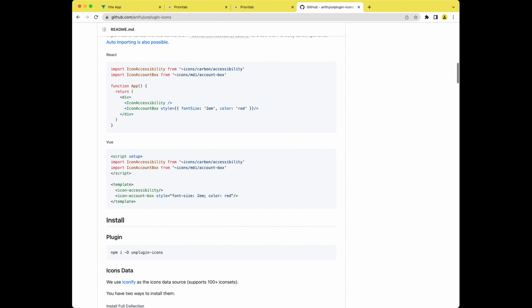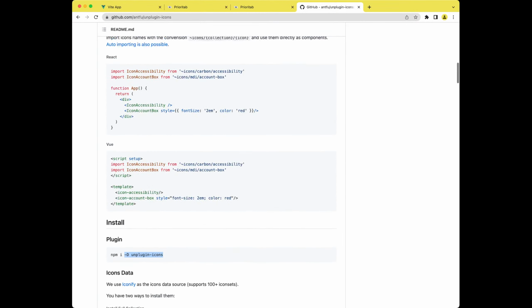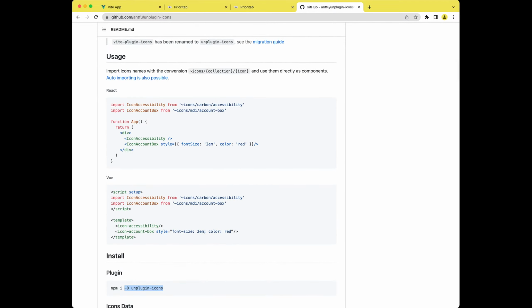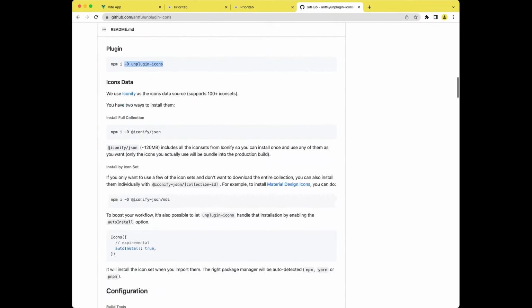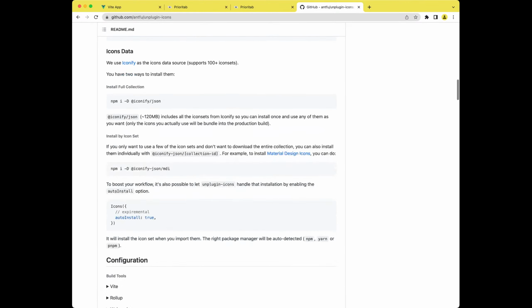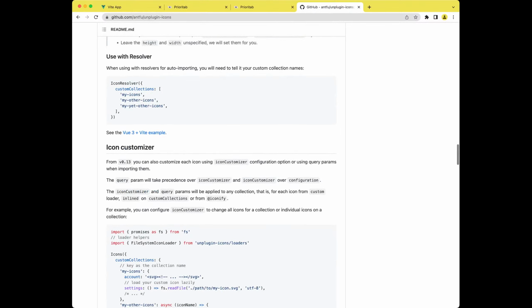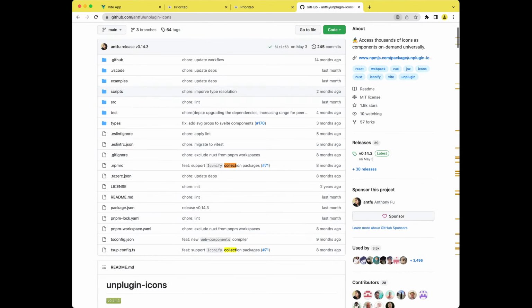Let's see. And then I'm able to get material or carbon icons or whatever the case may be. And these icons are coming in from Iconify. And let's see where the collection is, just so I can see all the icons at once as well.